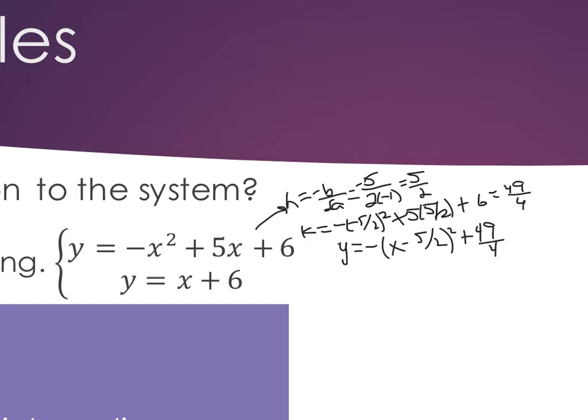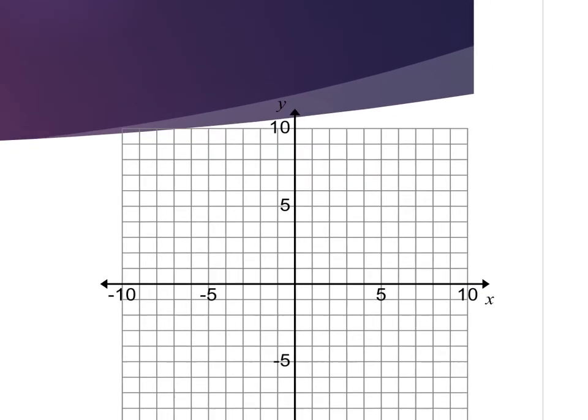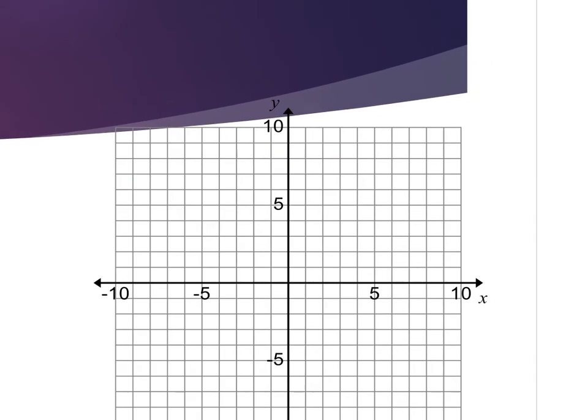Okay, now if it were me, I would make a table of values for the entire problem. I know my vertex is at 2.5 and 12.25. So I would probably start off by graphing that point first. So 2.5, 12.25, somewhere about in here. And remember, this is where our line of symmetry is, so I'm going to draw my line of symmetry. And I would probably pick points to the left and to the right.